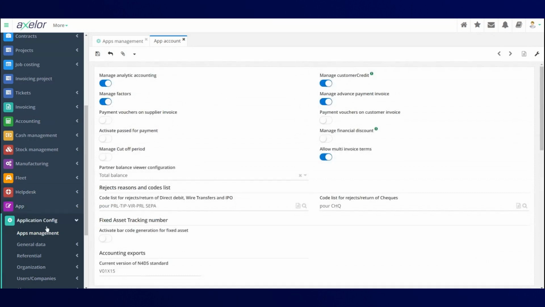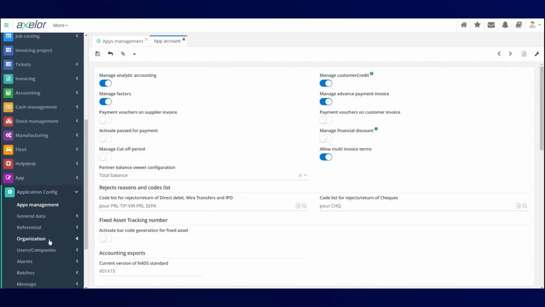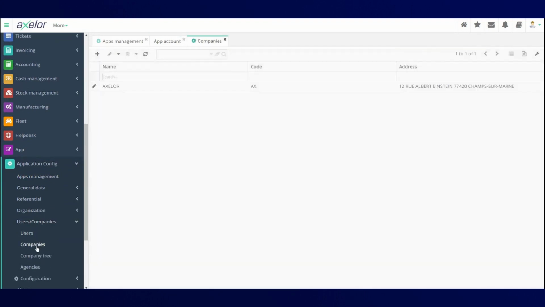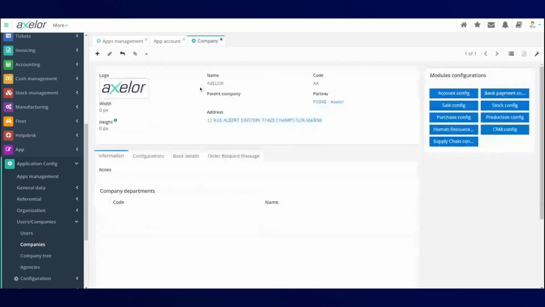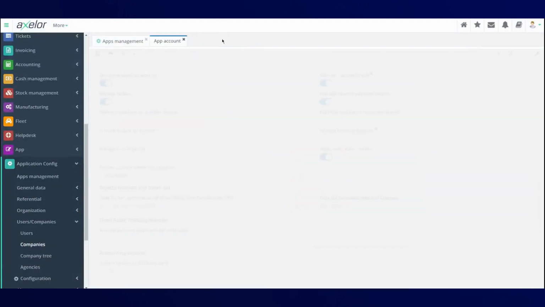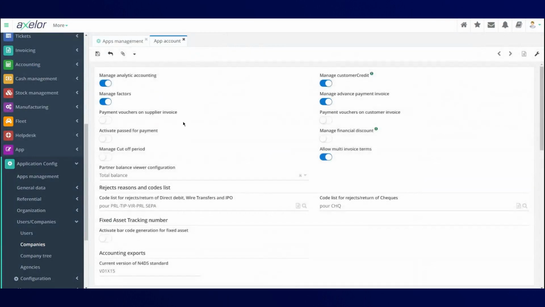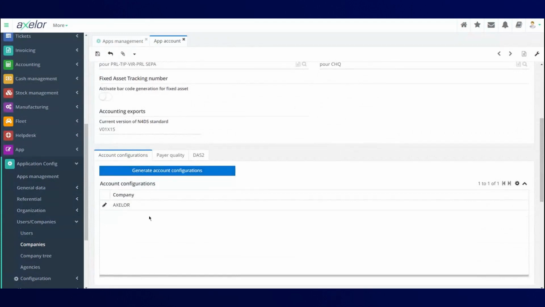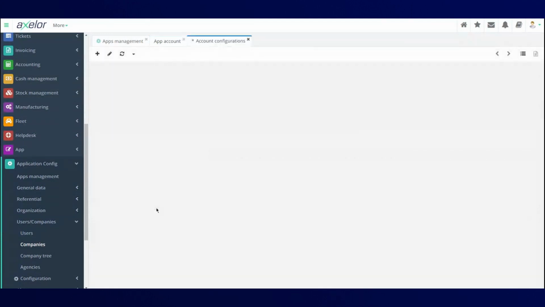Currently on my instance, I have only created one particular company, and to view all the companies created, you can go into the user companies and say which company you are currently managing the instance for. If you want to manage specific configuration for the companies, you can also go from the company and open the relevant application, or the other way is to go into the particular application config, and then below there, if you scroll down, you will see the company name and you can open it up.